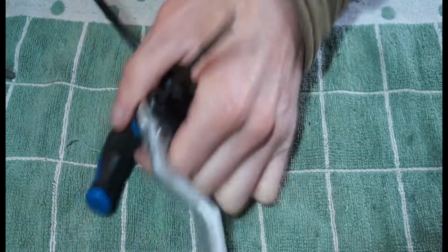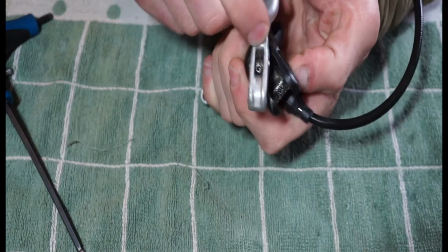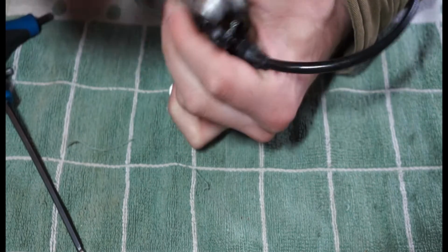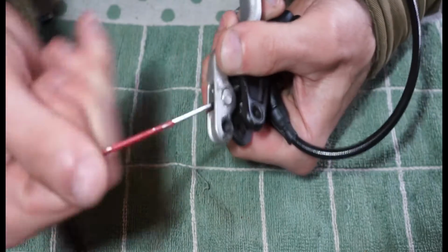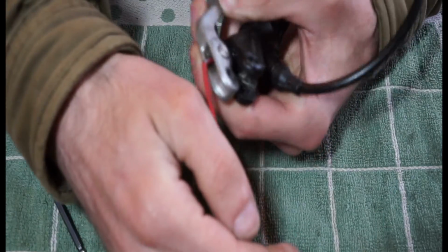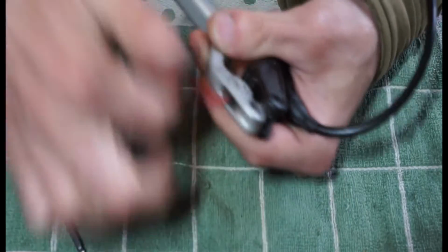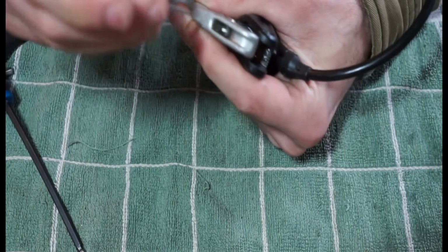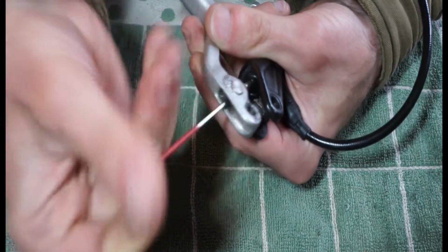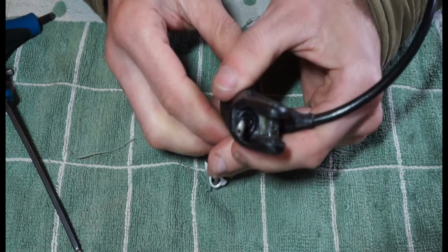And then what we have is the lever can basically come away, but it's held on by the reach adjustment screw. And what size is that? I think that's a 2mm. And you're just going to screw that all the way in, and that will let go of the lever after a while. There's your lever off.